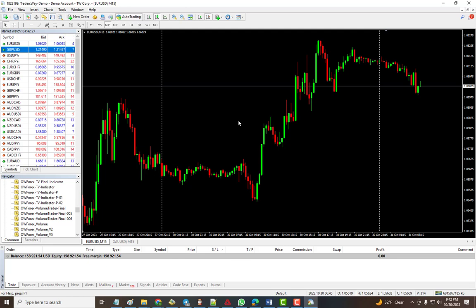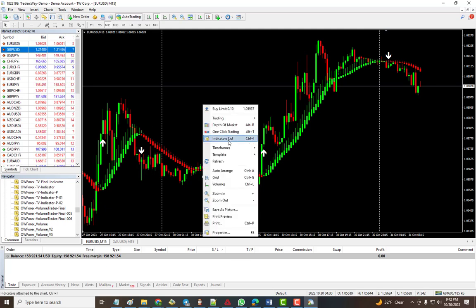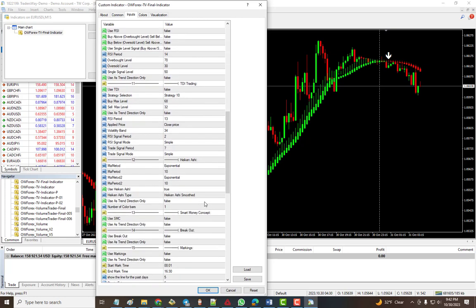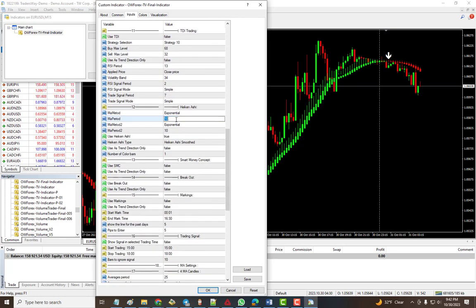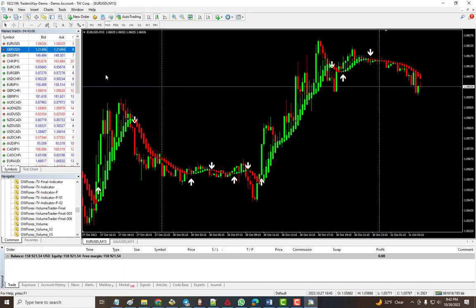You can also adjust the values within it, so you will have a better signal. If you're doing scalping, you can change the values from 10 to 5 and 5. You can play with these values to find what works for you. And if you're doing a long-term trade, you can also change it to 15, 20.